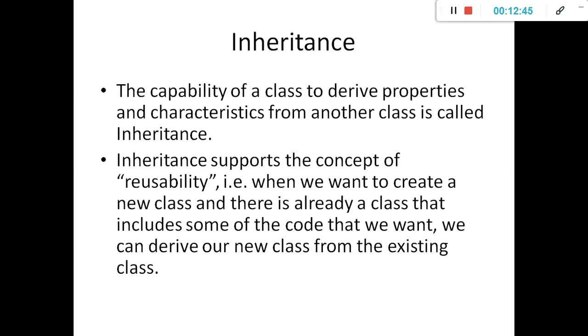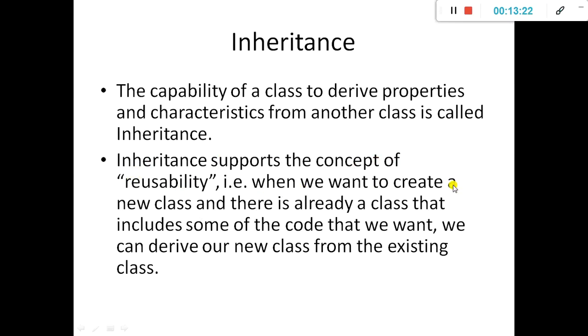So going back, the next and a very important feature of object-oriented programming languages is inheritance. The main importance of inheritance, or why this concept comes into the picture, is reusability. A particular code which has been declared somewhere can be reused in some other place, instead of declaring and defining it again. So inheritance supports the concept of reusability.